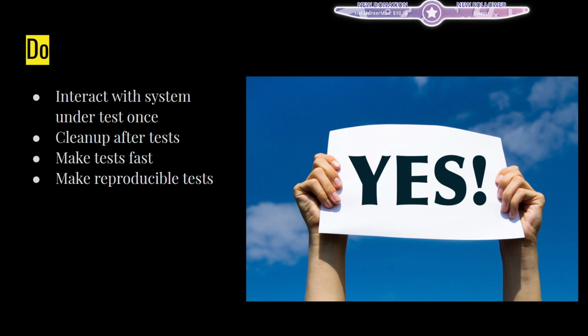And make reproducible tests. The point of tests is a proof that your code works and that it works not only on your machine but on other machines. That's why we have pipelines where tests are being run as a proof that it works. So people can review your code and say, code works, it looks good, I approve. Doesn't just work on my machine.